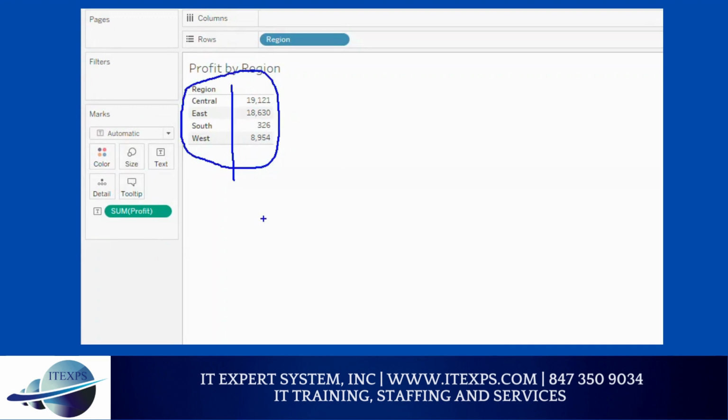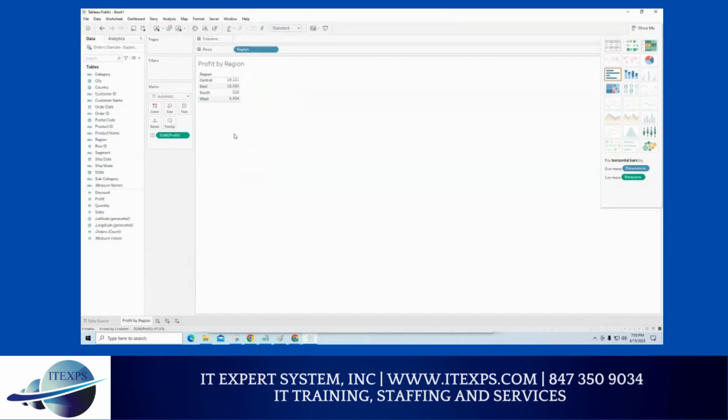Now you may be asked a simple question: can you add a total here? Because this is the entire company. This is like three separate total profits. So this is the sum of profit. You can see automatically when I double click, it did sum profit. So central-wise, this is the profit I'm making, and west-wise, I'm making this. What is the total? There are ways you can add a total.